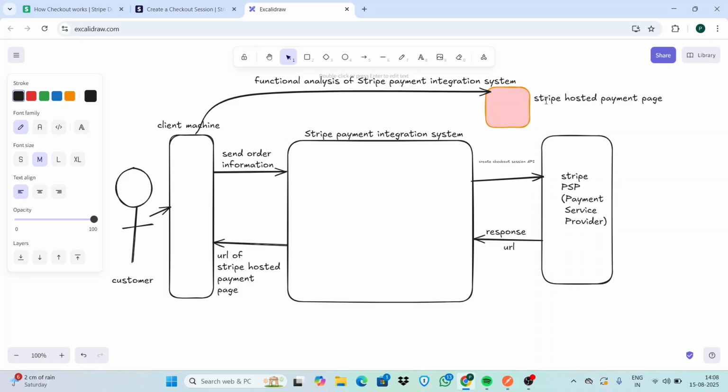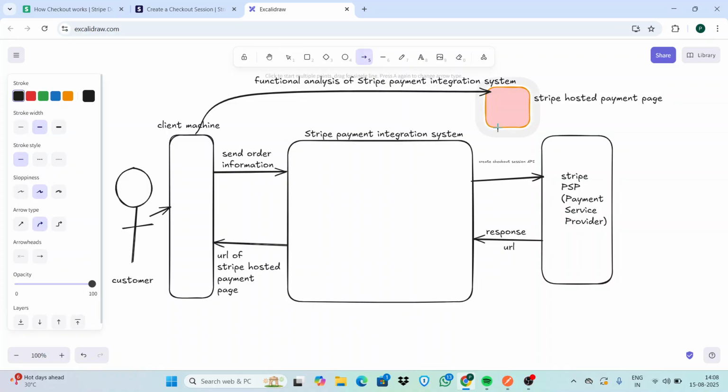Then the Stripe PSP gets connected to that particular bank. This is the responsibility of Stripe payment service provider, which directly connects to the bank.